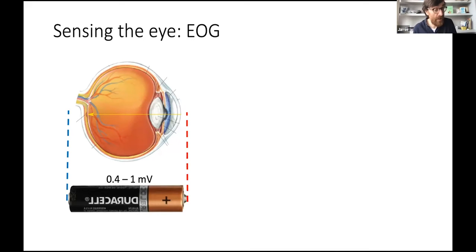I'm not going to talk about them just now. I'm going to talk about a slightly less obtrusive method called electrooculography, or EOG. The eye is basically a battery. It has a voltage across it. So if you put electrodes either side of your eye and you move your eye, the voltage detected either side will change. So it's like a potentiometer or a variable resistor, if you like.